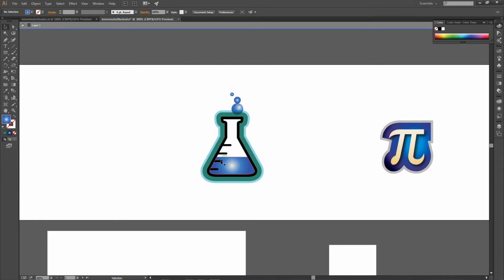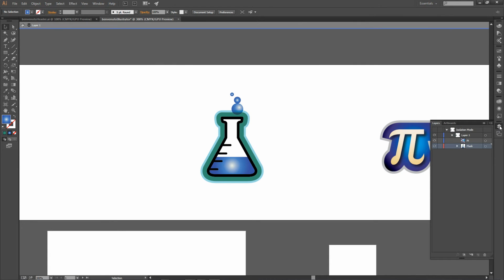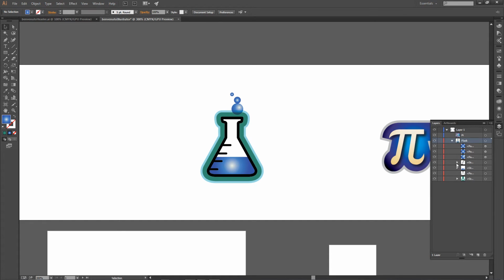So you can start with one of these if you really must, but you've got to make some changes. And just so you know, if we go into our layers here, oh whoops, hang on, I've got to get out. There we go. That flask, you can see how many things it's made up of. If I twirl all these down, that's quite a few pieces. So you can see how much goes into making something that looks nice and complex in this program. And it can be a little bit of work.